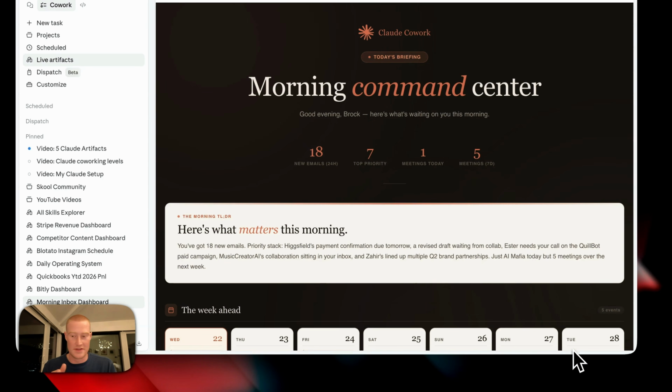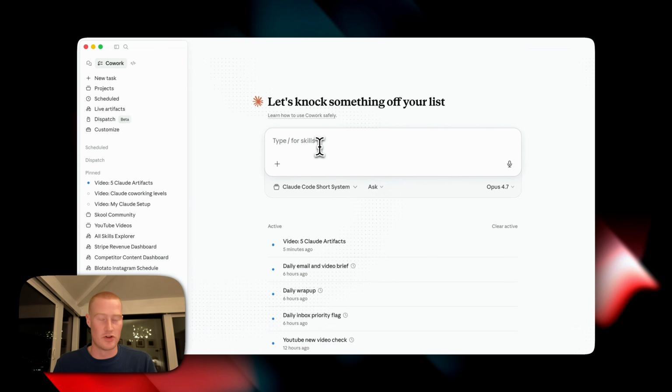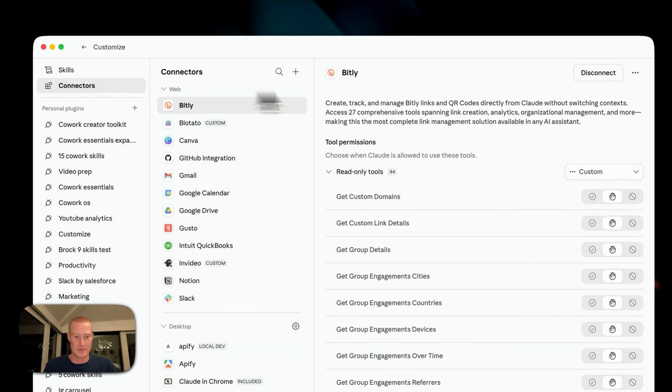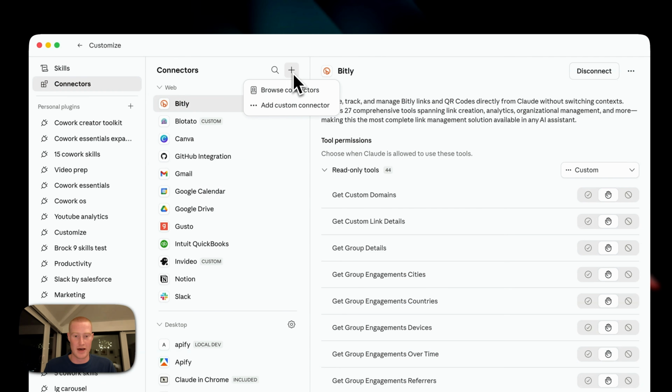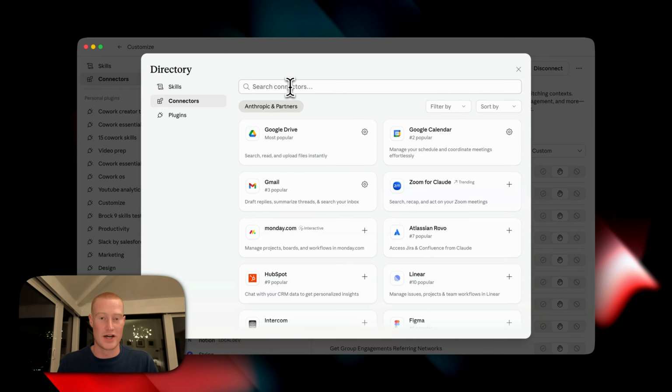In order to set this one up yourself, it's very easy. Basically, you can just come to Claude and give it a prompt, something along the lines of, "I want you to generate a morning briefing dashboard that pulls all of the relevant emails in my inbox, categorizes them based on the urgency, and then also pulls from my Google Calendar," and it will generate a very similar output to exactly what I showed you. And then in order to connect Gmail, you're just going to come up to connectors. You need to make sure that you have Gmail and Google Calendar configured and any of the other apps that you want to actually add to this.